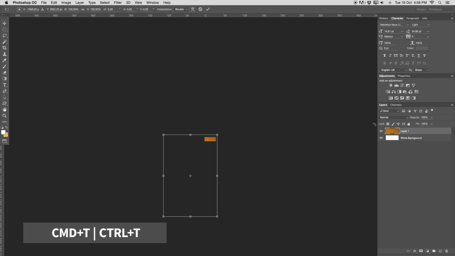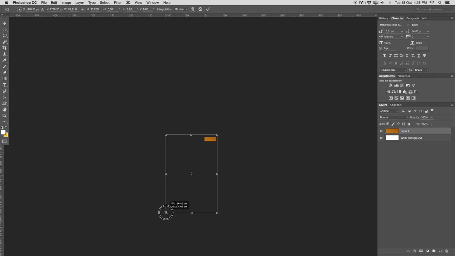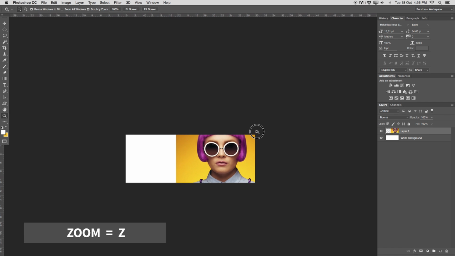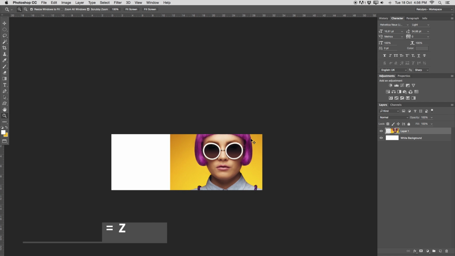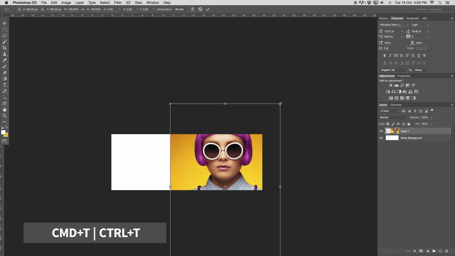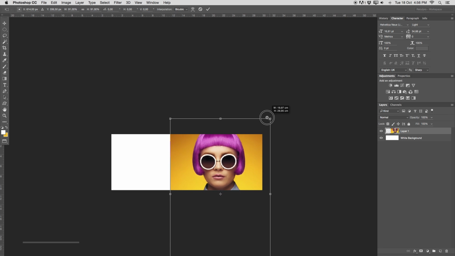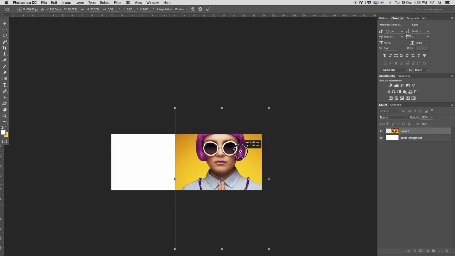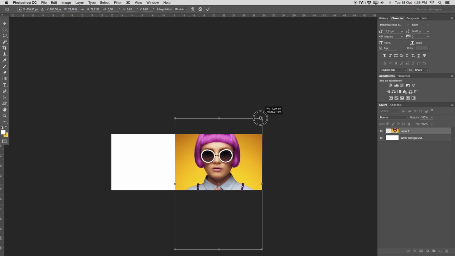Again, I'm working with a Mac. If you're a Windows person, please press Control when I say Command. Right away, you can see how big this picture is. Hold Shift on the keyboard and select an anchor point. Now it's scaling equally and getting smaller. I will accept it, and with Z, zoom in a bit again. Press Command T again, select an anchor point, hold Shift, and let's make it a bit smaller. Okay, like so. I'm thinking I'm going to make it even smaller.